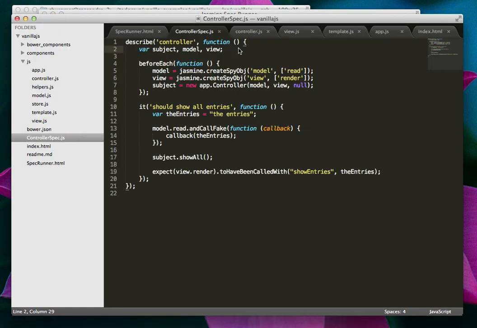So that's it. I've been talking for nearly 30 minutes, and you've seen it was quite some pain setting up the first controller test. We tested that DOM interaction was made. That was the only way that we could test that the controller was doing its job. Now that we pulled out some code to a passive view, we can basically mock the view and just make sure that the view has been called with the right parameters. And what the view does now, we don't need to take care of that in the controller test anymore.